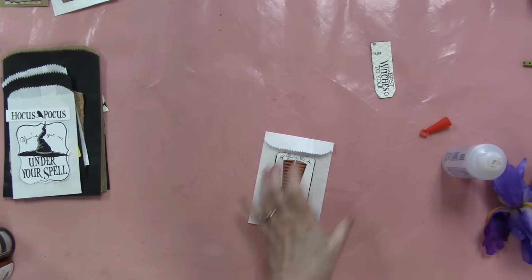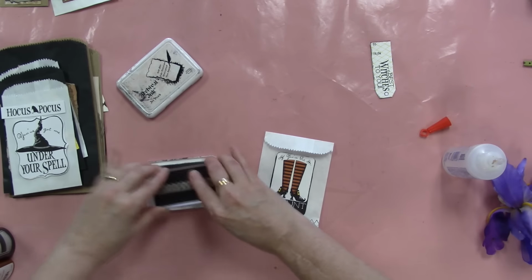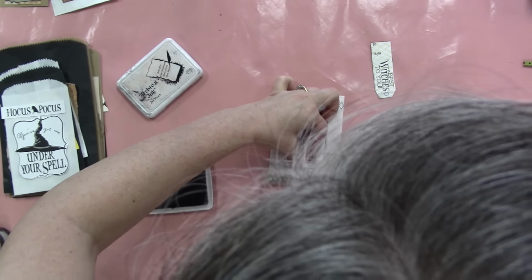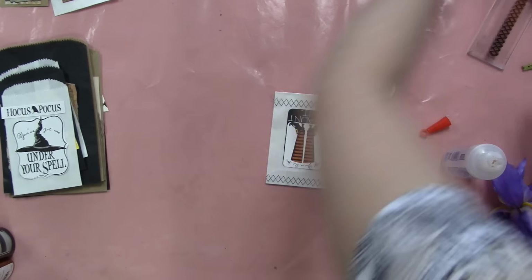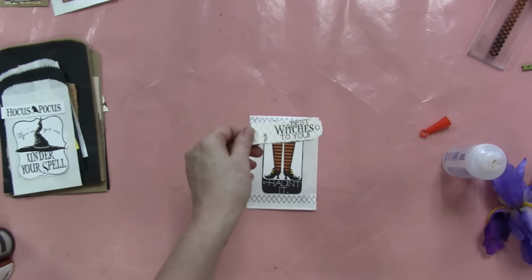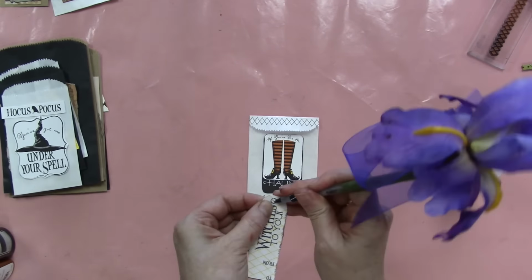Well, now let's put a coordinating thing across the top. Like that. And best witches to you. Where's my hole puncher? There it is. And there it is.